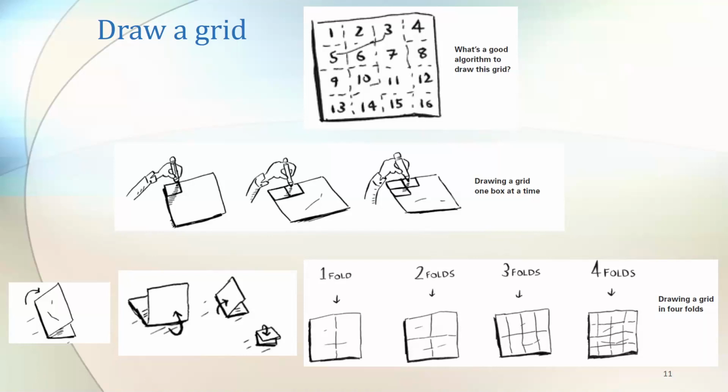Divide it once, you get 2 boxes. Divide the next time, you get 4 boxes. Divide again, you get 8 boxes. Divide one more time, 16. Right? We keep folding people. So what is the complexity of the second one? Yeah, log n, right? Because I can do it in four moves. Log of 16. So yeah.